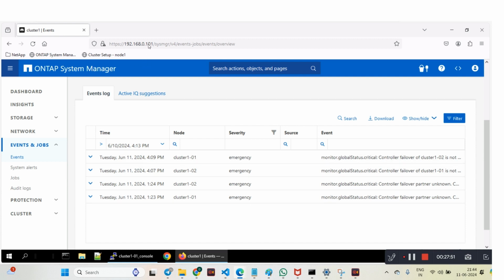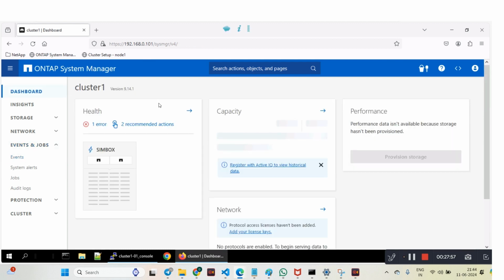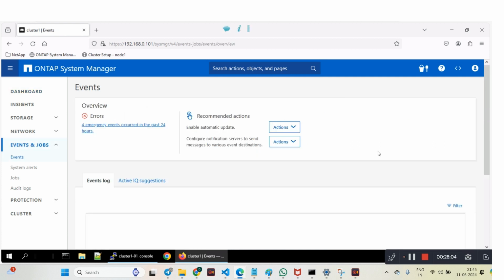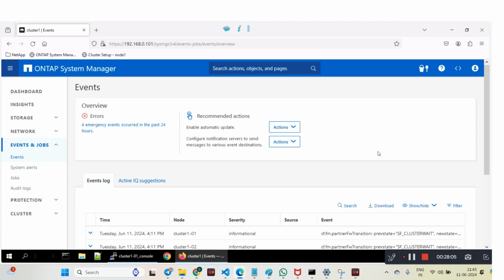This is my cluster memory, that is okay. I'll go to the dashboard and check health. In the health panel, I see an error, and I will also see recommended actions like enable automatic update. So you have these recommended options also.